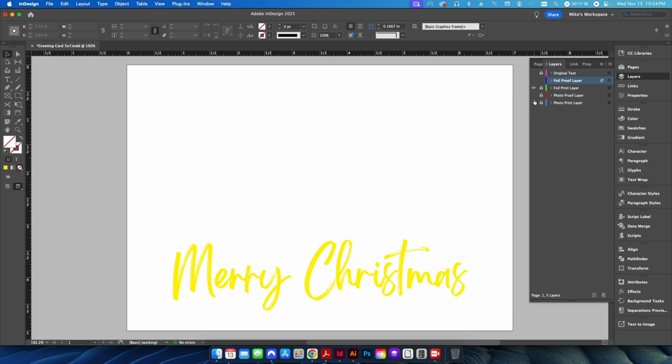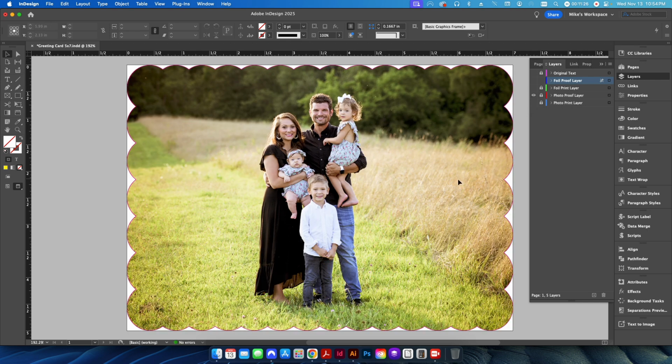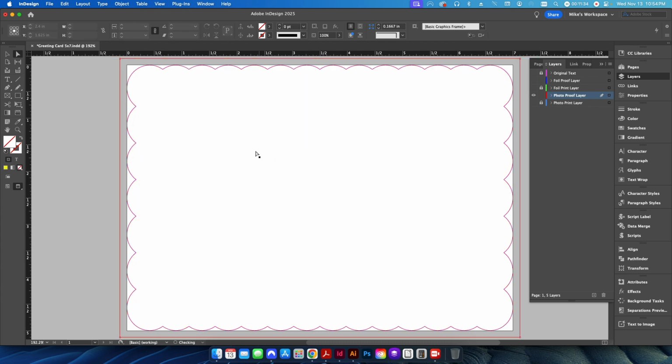The last step is if you're going to send this to a third party to have the scalloped edge made as a die, you can go ahead and unlock this layer. Just direct select, hit delete, and now you can export this die line. Then you can either send it to a third party, like I said, to have a die line made, and then you're going to use maybe a Heidelberg windmill or something like that to die cut the shape, or you can send it over to a digital die cutter to have it cut out the shape on the cutter.